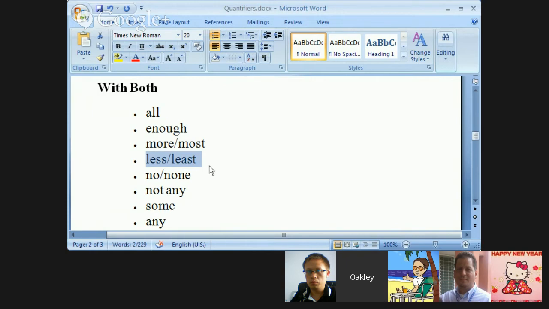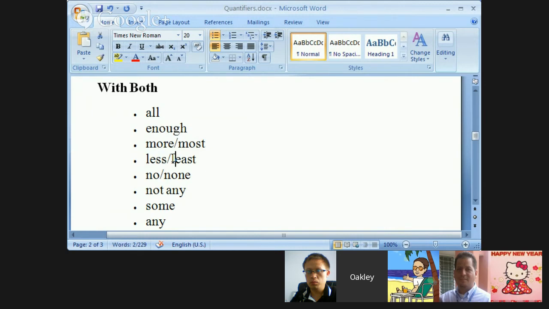Xingyu, can you try using less and least in a sentence, one at a time, as a quantifier? My least movie is the horror movie. Okay, wait a minute. The least movie. Not sure about that one. Do you mean the type of movie you like least is a horror movie, or horror movies? Is that what you're saying? The movie I like least is a horror movie. All right. The movie I like least is a horror movie. Okay, that's better.